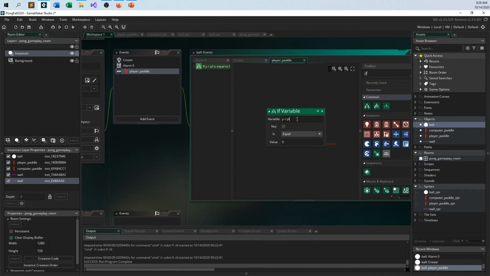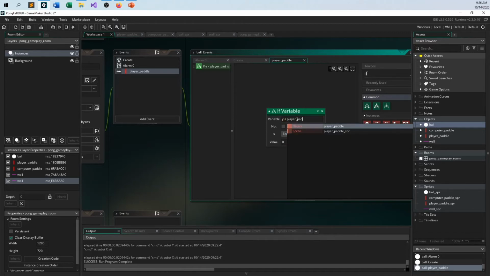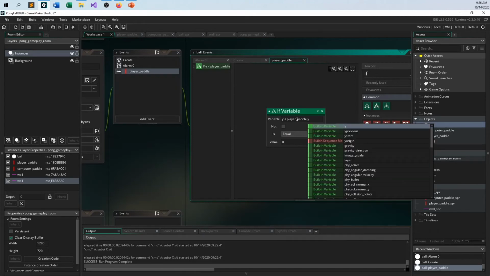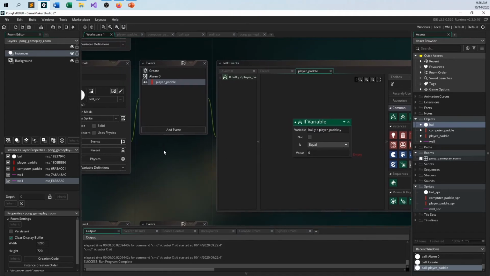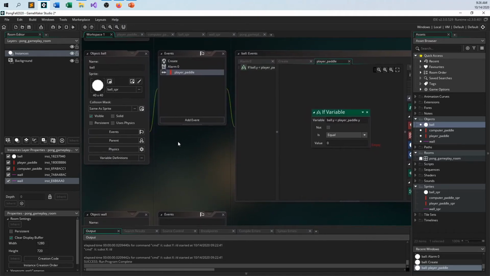And so you can put player paddle dot Y. Those of you with more experience know that this isn't a catch-all, but this is good for now. What this means is, if the Y value of my ball, and if you really want to put ball dot in here, you can, for your own clarity. You don't have to.